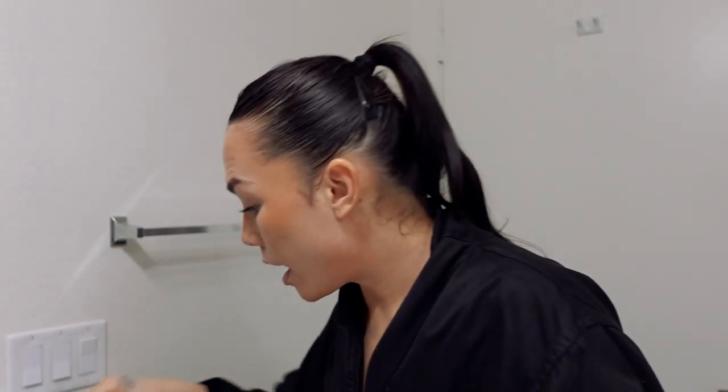I mean, it's Linda Hallberg. She can do no wrong. I love everything that I have from LH Cosmetics, but this is superb. It's so good. So different than any other glitter I've ever tried. It's really, really good. Actually, I forgot. I'm gonna apply a little bit of mascara to my lower lashes as well.